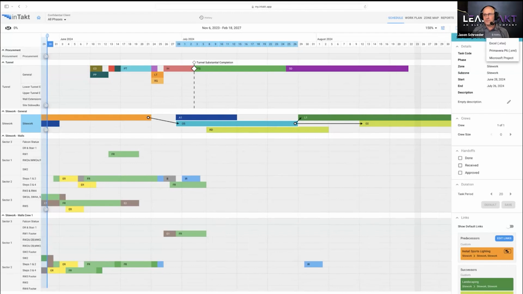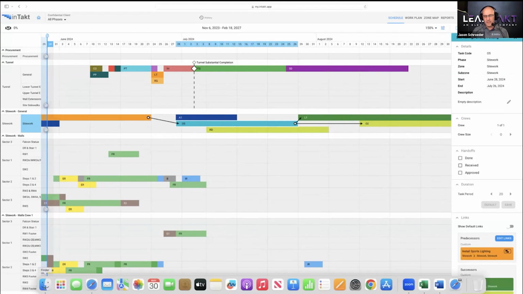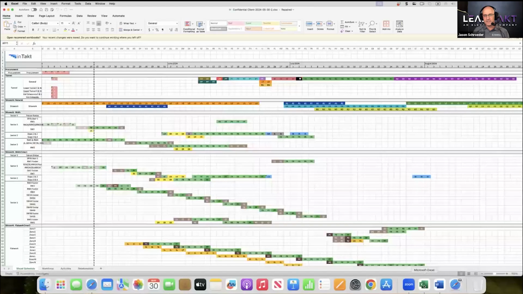this export schedule button. And when you hit it, if you're not exporting out to CPM, you can also hit export out to Excel. And when you do that, it will come up in your files in your downloads and pop up as an option for you to bring up and manipulate in the Excel interface. And this is what it looks like, everybody.